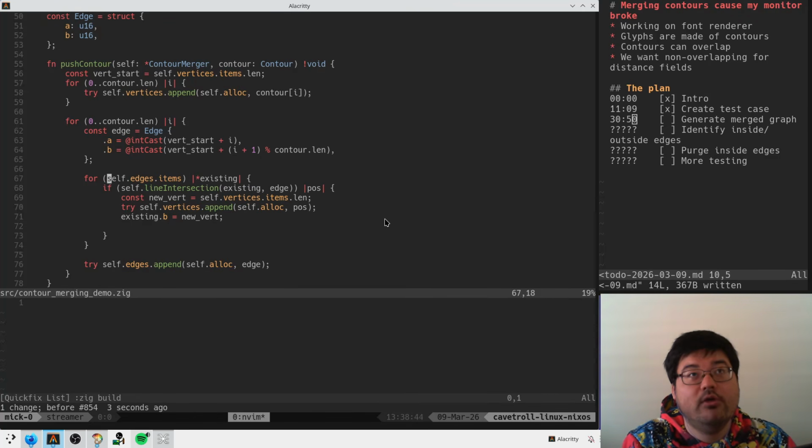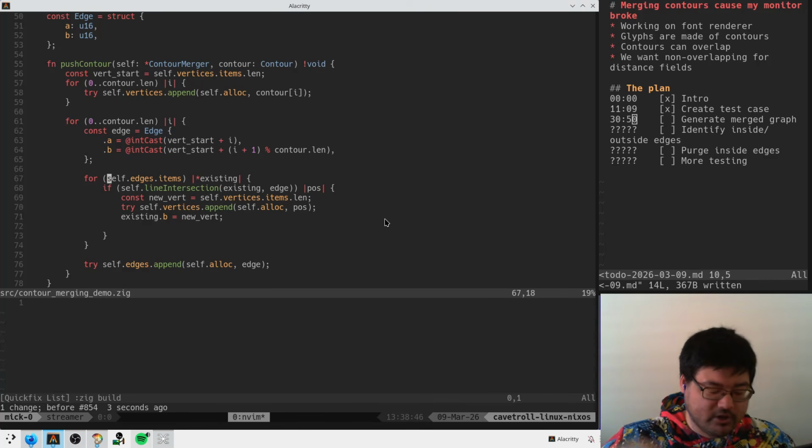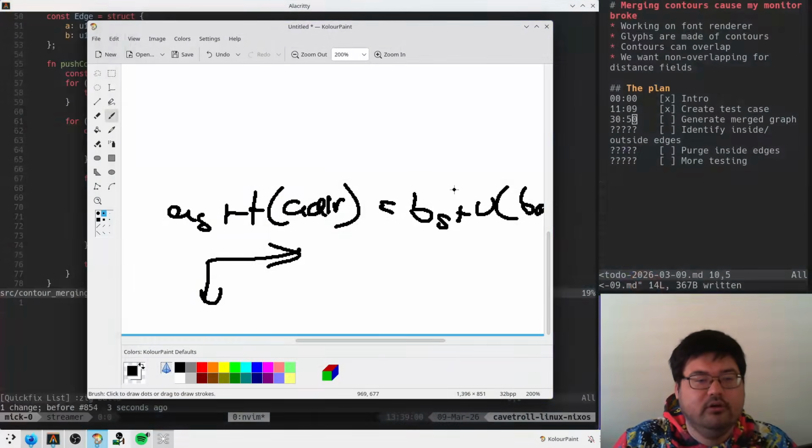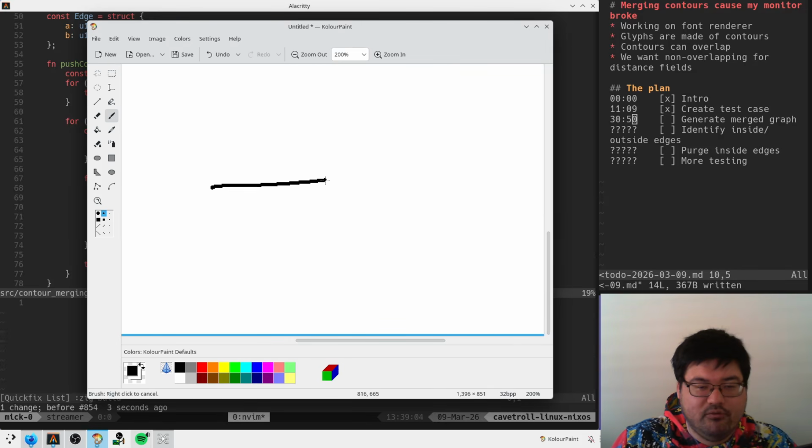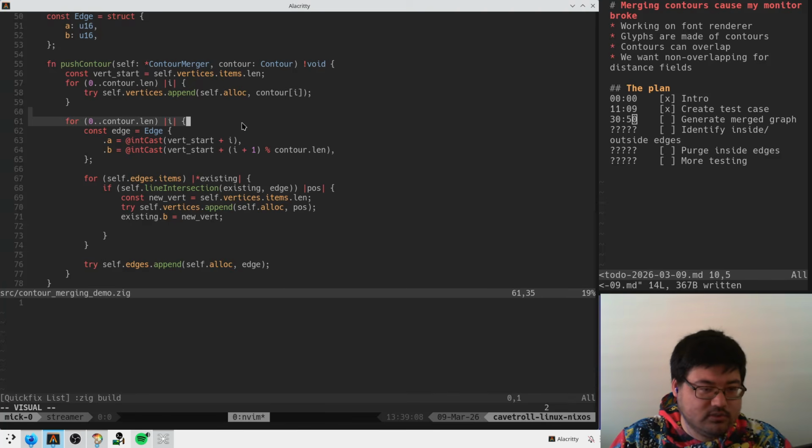We know that any new edges that we're adding are from ourselves. What if we cross an edge twice? Is that possible? No, right? So if I have one line and another line, I can't cross twice on the same edge, right?